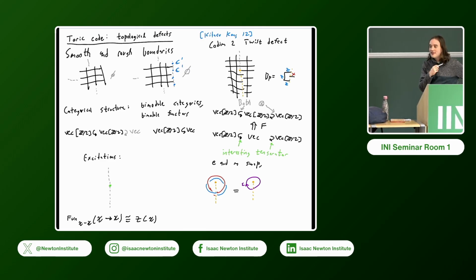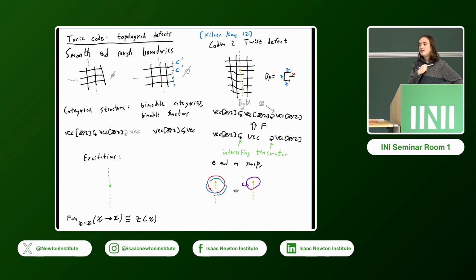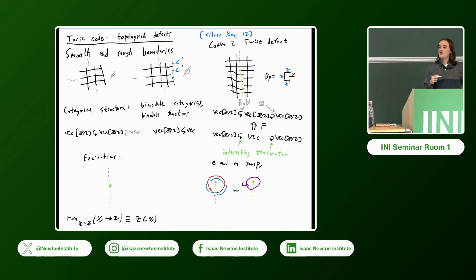Go ahead. So in what sense do you say topological defects? Is this just a word, or does it have some precise meaning here? Well, I would say that perhaps the meaning is that these are gapped boundaries. But to tell you what that means, I'd have to tell you that the original Hamiltonian is gapped and what that means, which would perhaps take us a bit far afield. But yes, there is a precise meaning.